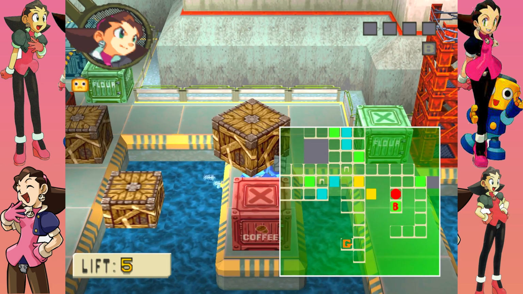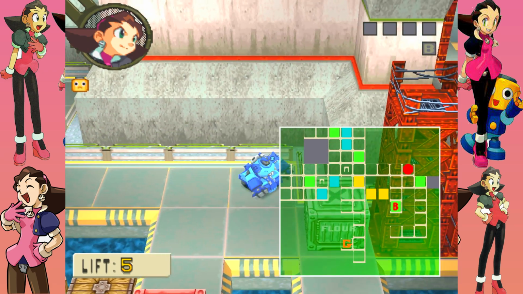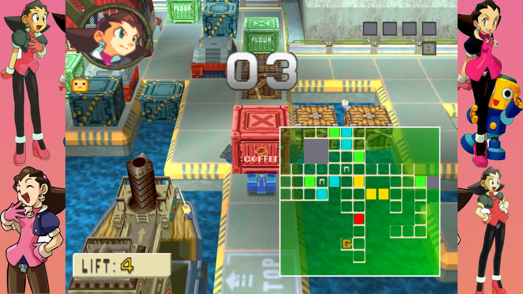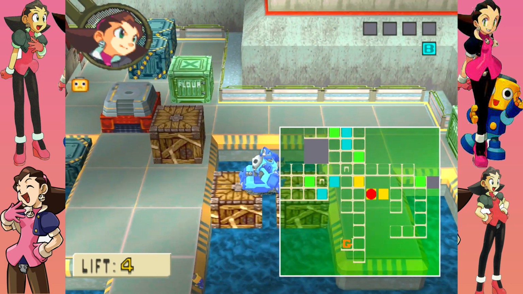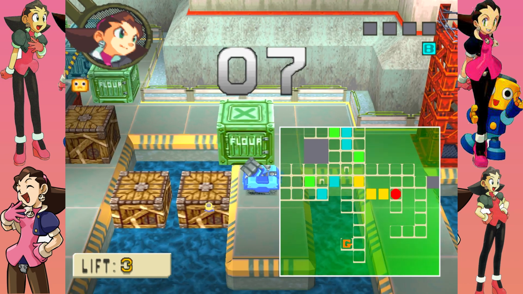Now I should be able to do this by myself. So there we go. Okay. I'm gonna get the bonus one first. I don't think it does anything differently, but it'd be fun to do. So there's that. I should be able to get them now, just because now I'm set up. It's just the initial setup that is kind of ridiculous in this game.